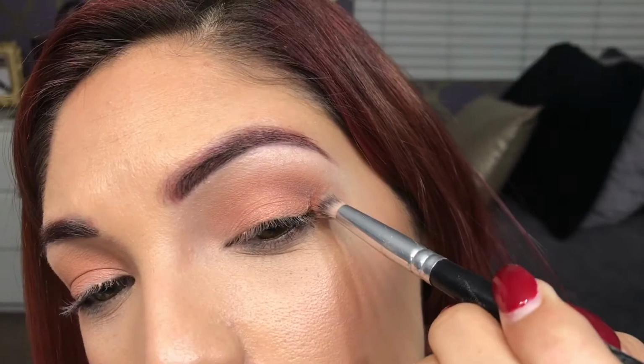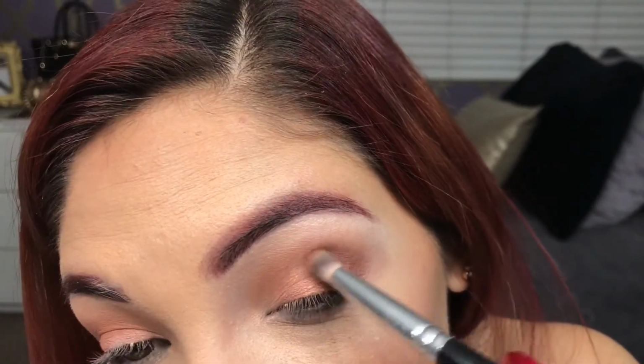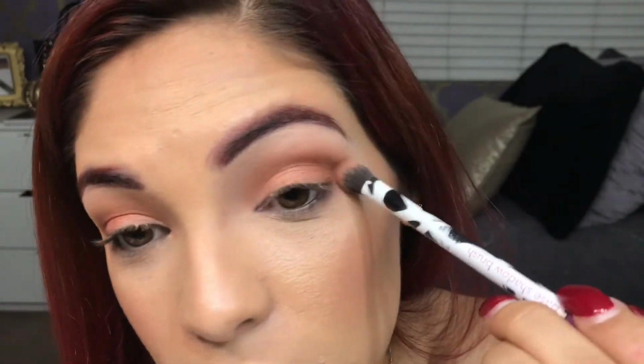Yes. Some fall colors here. Don't worry, we'll make it a little bit darker. Go back into the red ochre, just a little bit, just to darken it up. Nothing too much though. Because remember, we do want definition, but nothing too crazy. And if you did lose color from the Cosmopolitan, you can always go back in, just in the middle of it, just to put some color back in. Go back into Cocoa Bear just once more, just to blend everything out, make it seamless.